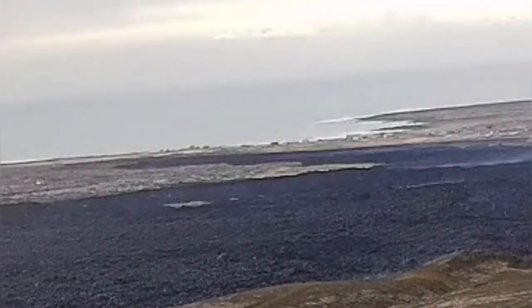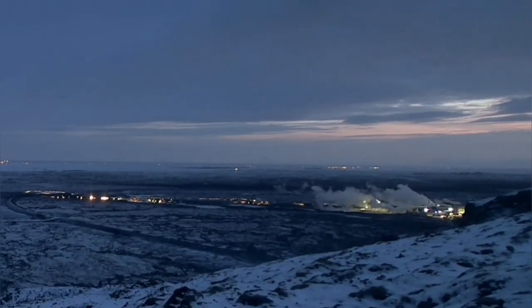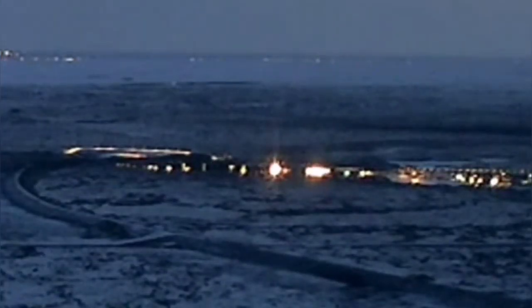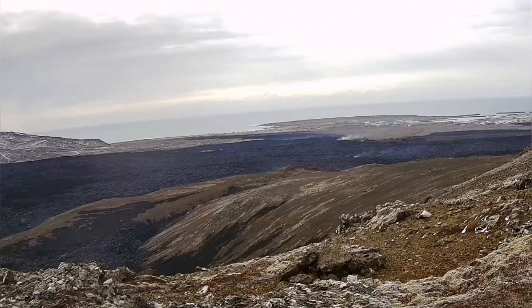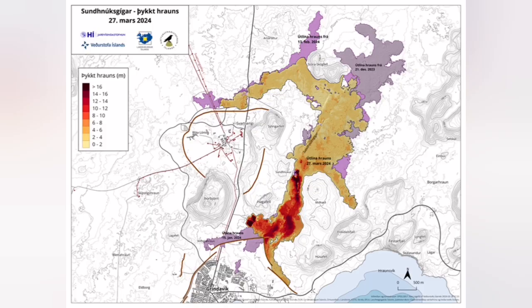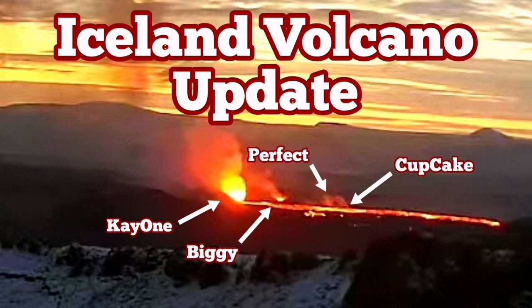The lava has not reached the sea. The islet I showed you, visible to the left of center, has stopped the lava flow in that direction. The Blue Lagoon and Svartsengi Power Plant are safe. Although we can see the lights on at the Blue Lagoon and the pools are steaming, the heightened level of hydrogen sulfide there has now subsided — it was not at a dangerous level. Wildfires created by the burning of moss have also stopped, as rain and snow have practically extinguished them. The lava now covers an area of up to six to six and a half square kilometers of the Reykjanes Peninsula north of Grindavik.